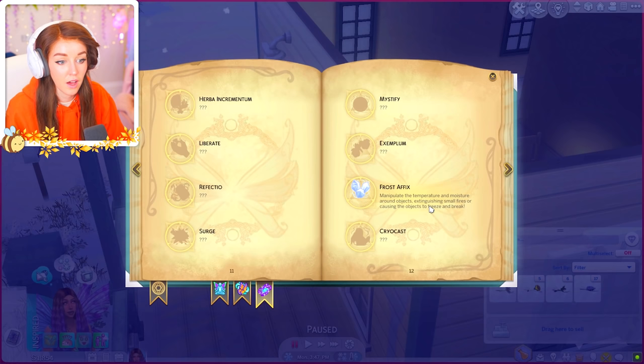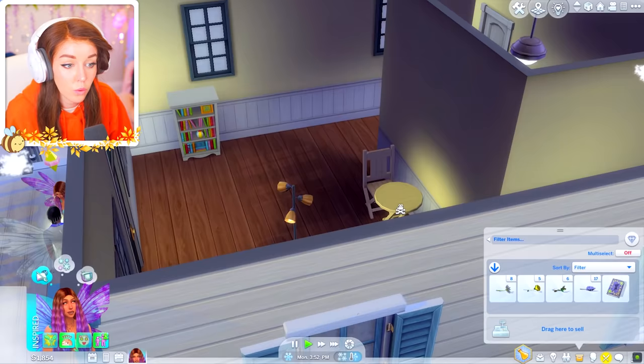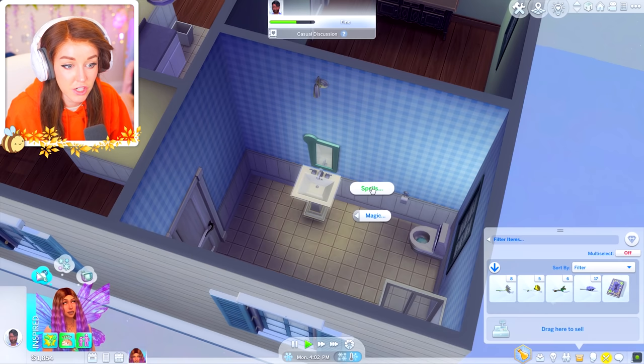Okay. And Frost Affix is manipulate the temperature and moisture around objects. Extinguish fires or cause objects to freeze and break. Ooh, what can I try and break? I'm struggling to find an object I can actually interact with. Okay, here we go. Magic. Okay, I can do it to the sink. And I can do it to the toilet. Right, let's try this out then.